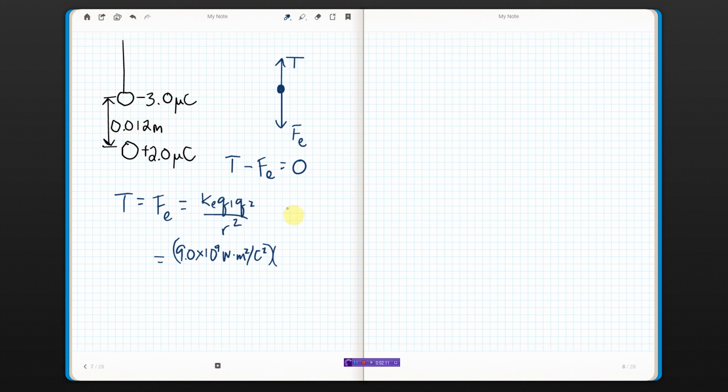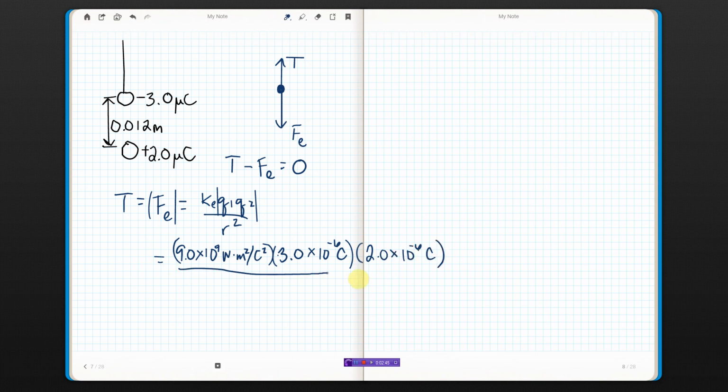Q1, it doesn't matter which one we do, but also I don't need to put in the negative because remember this equation only gives you the magnitude of the force between them. Really, there should be absolute values around this, but we can leave them out most of the time. So anyway, 3 microcoulombs, we have to be careful here. It's 3 microcoulombs, so you need to convert it into coulombs. That's times 10 to the -6 coulombs. And then 2 microcoulombs.